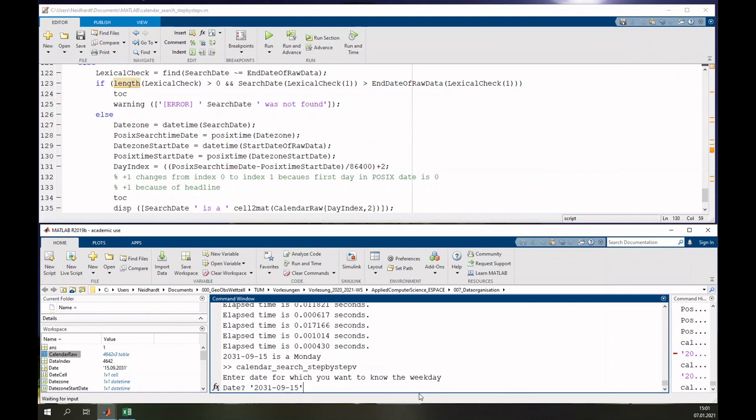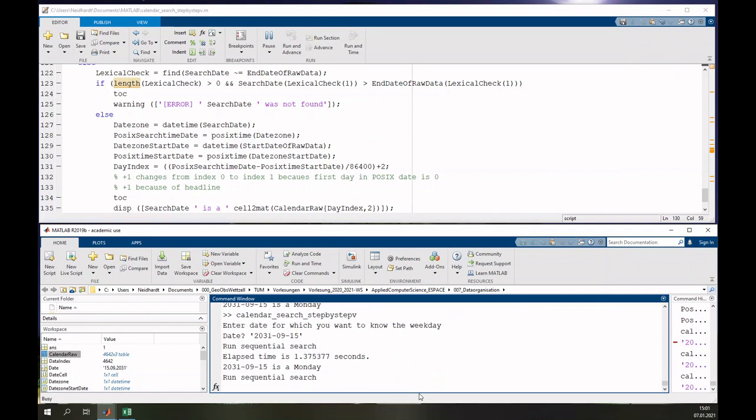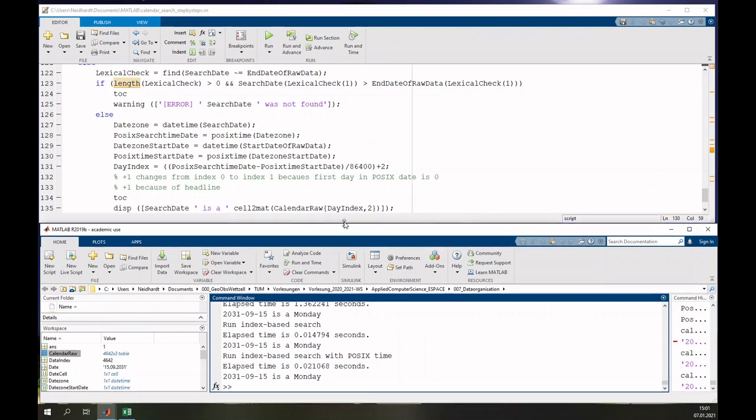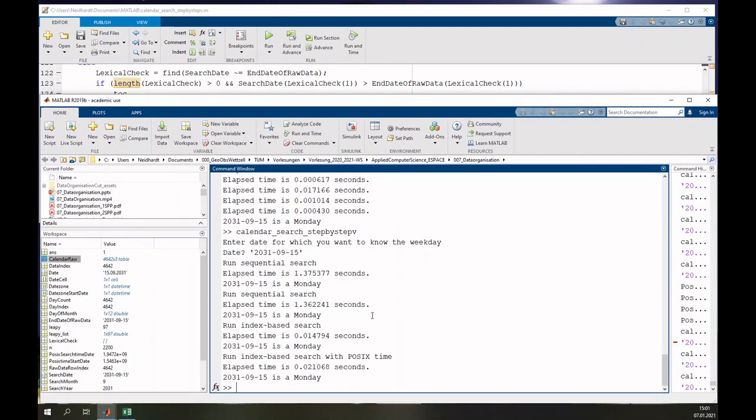We enter our date, and we'll see that our index-based search with Posix time is slower than the usual index-based, because we did a lot of additional calculations and type conversions.